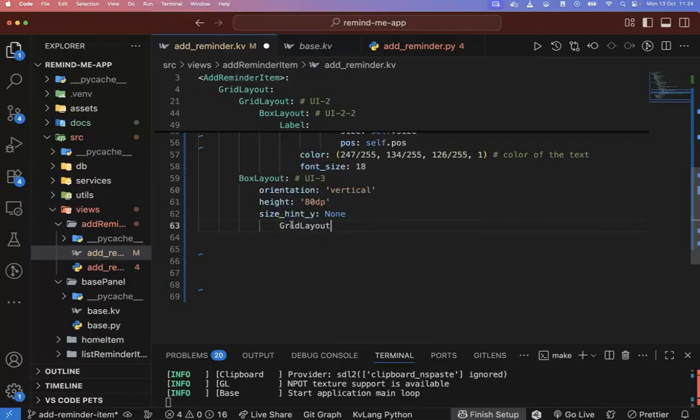It's going to be a grid layout, so put there the grid layout, columns. It's going to be 4 columns. And let's go ahead and put the background color so that we can easily identify it. Use canvas.